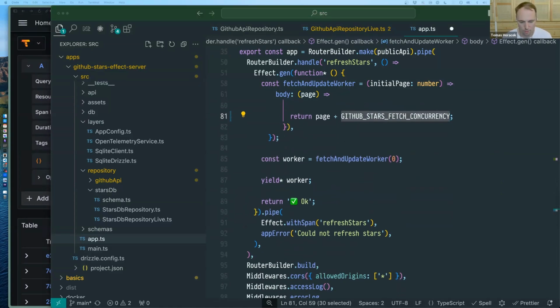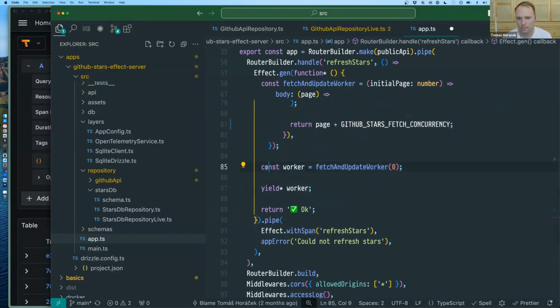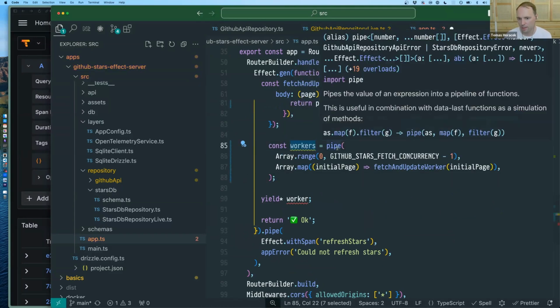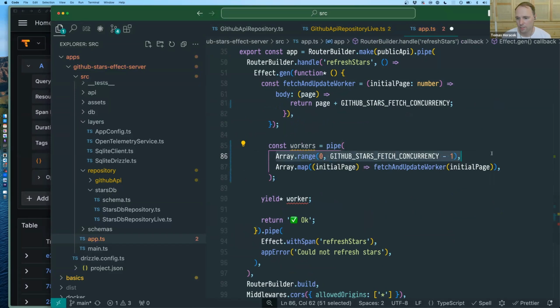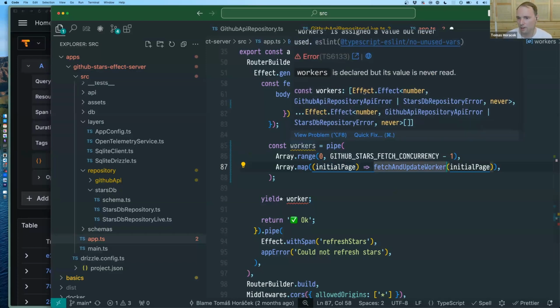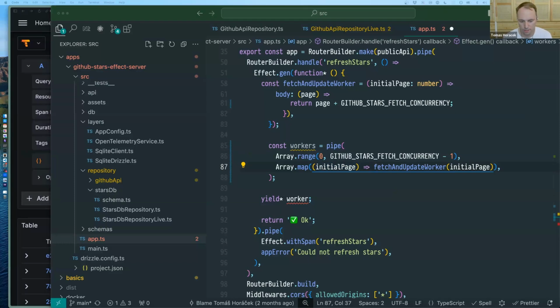We just have to modify how we create not one worker and wait for it, but multiple workers. So let's create workers. We just create an array of 5 elements, and for every element, we will create an effect. So workers is an array of effects. So we can wait for the array of effects using Effect.all.